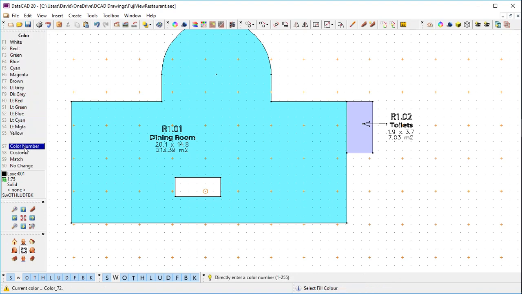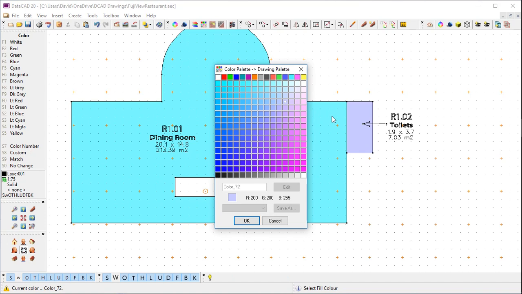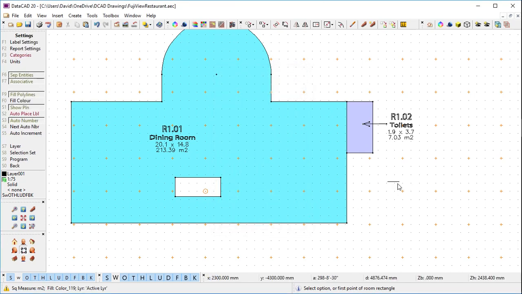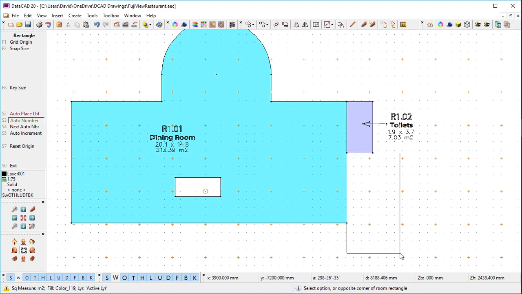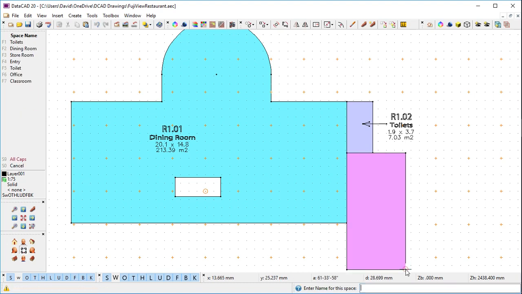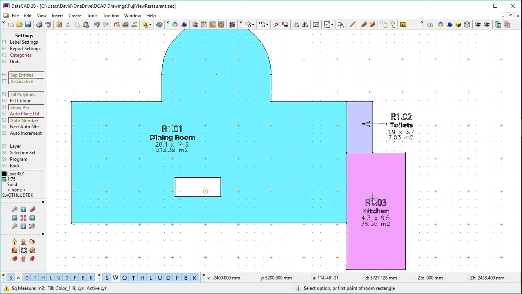I change my fill colour again for the next space. I right-click to place the label in the centre of the kitchen.